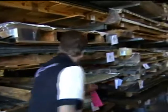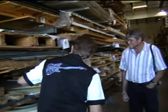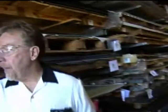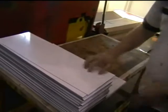So there's raw brass. These different kinds of fiber. Steel, brass, there'll be the plastic that we make pick guards out of. The plastic we make the pick guard out of comes in boxes like that, so it comes in big sheets. So we'll use the shear here to chop it up into smaller pieces that are a little bit easier to handle. And this is some of the machinery I was talking about.